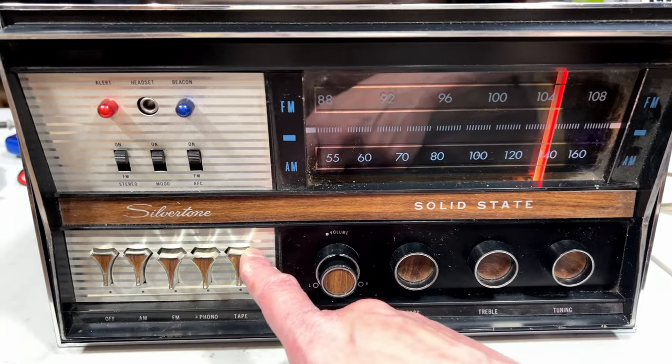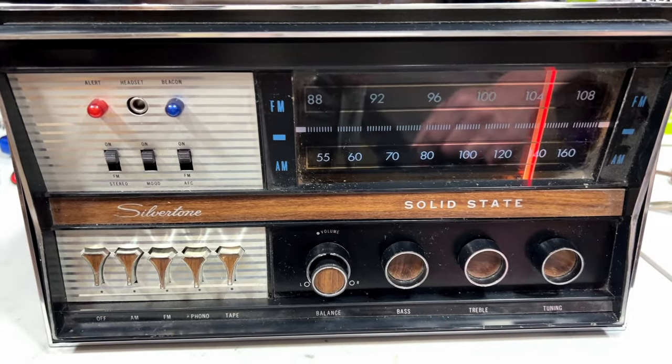And I think I'll run it off the auxiliary so I don't have to listen to static all day.